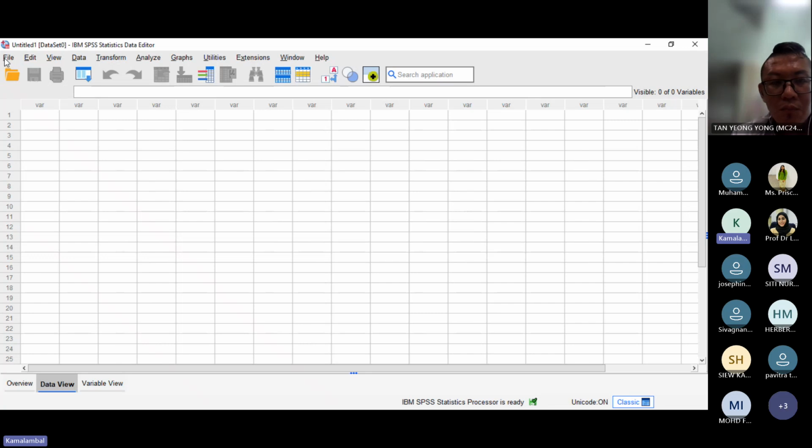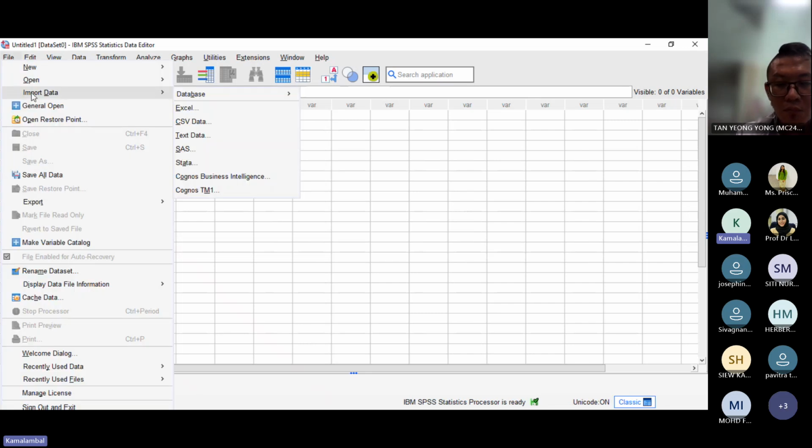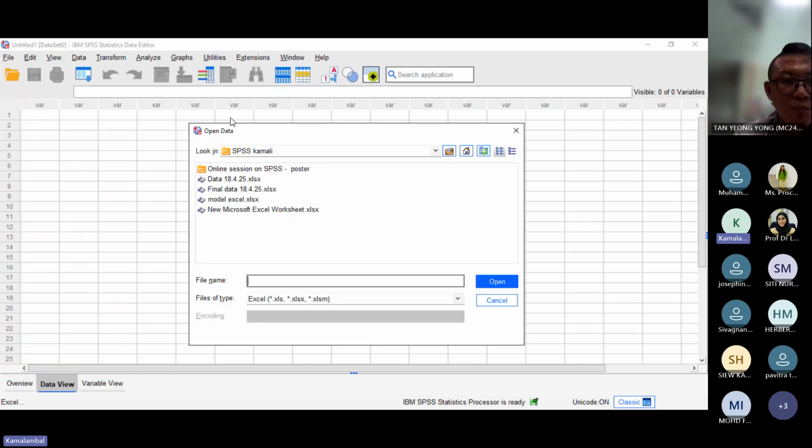You have to first click on File and then Import Data. Then you have to click on Excel. Here we have some set of data which we can use to import. I'm now using that final data.